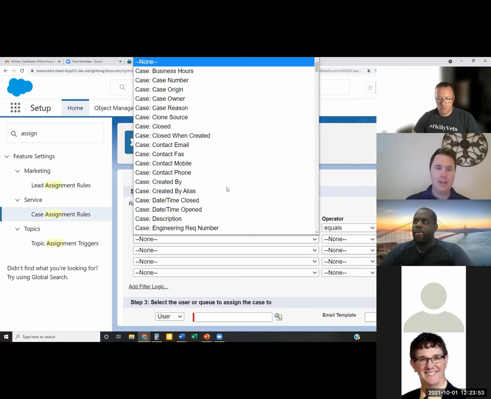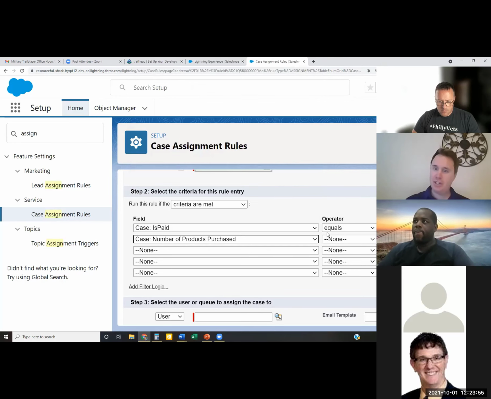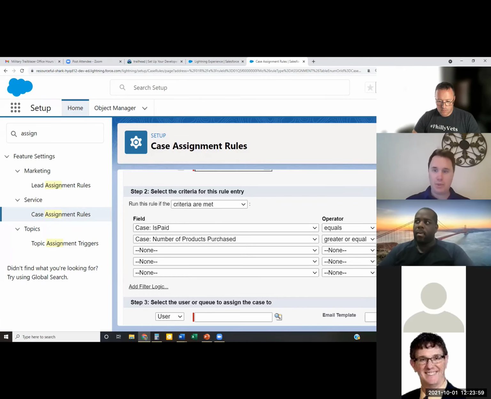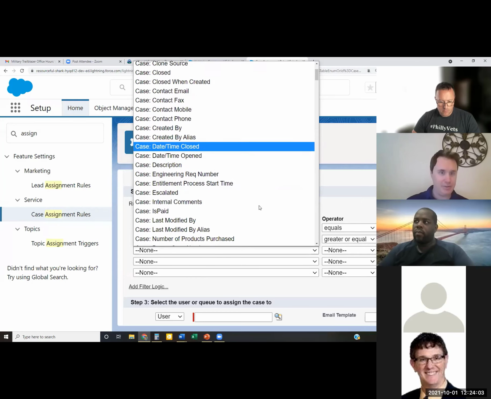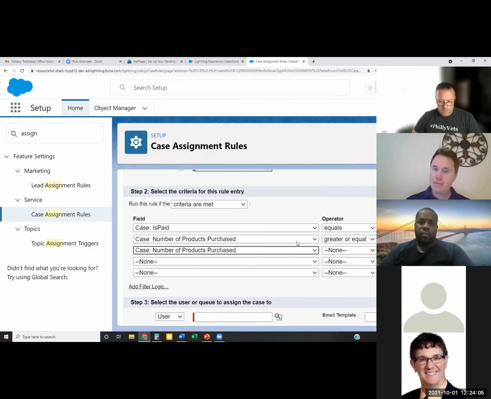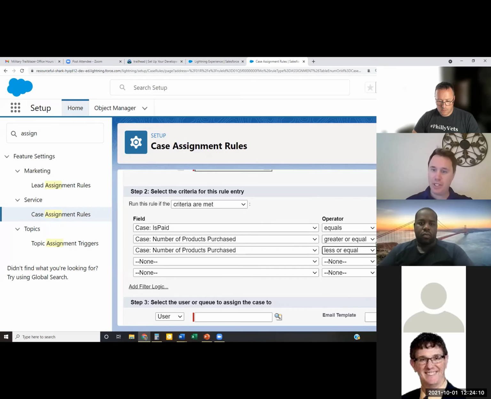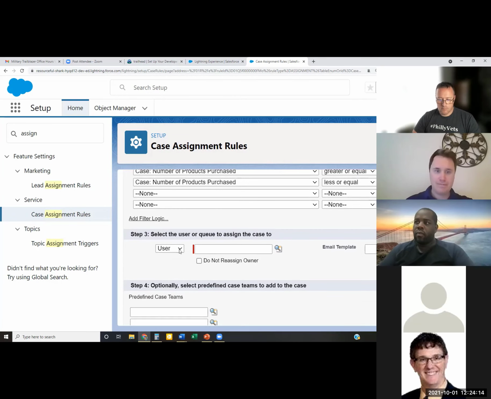So number of products purchased is greater than or equal to 1, but we want to put a stopgap in at 9. So number of products purchased is less than or equal to 9. And the queue is P2.